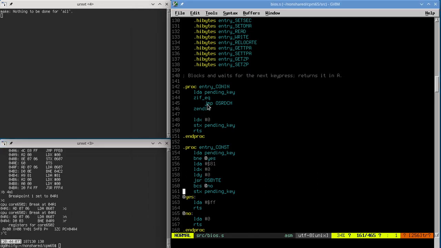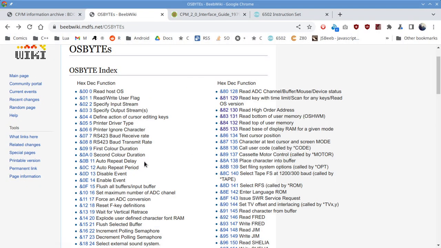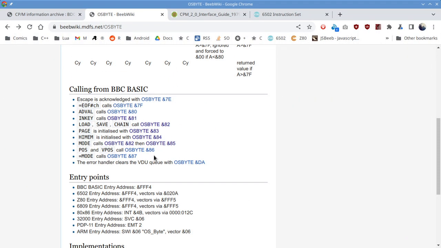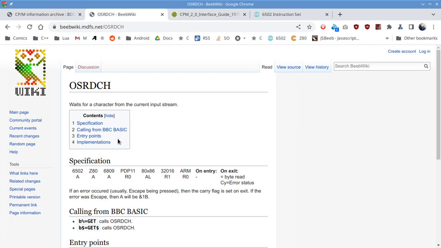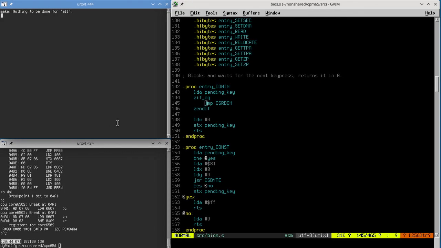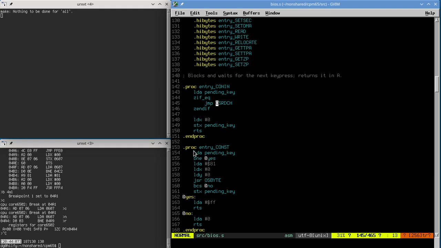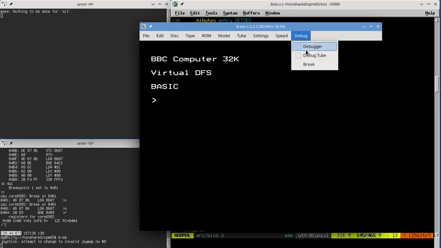And of course, osruj, I bet, returns its key in A. I thought I was going to return it in X again.